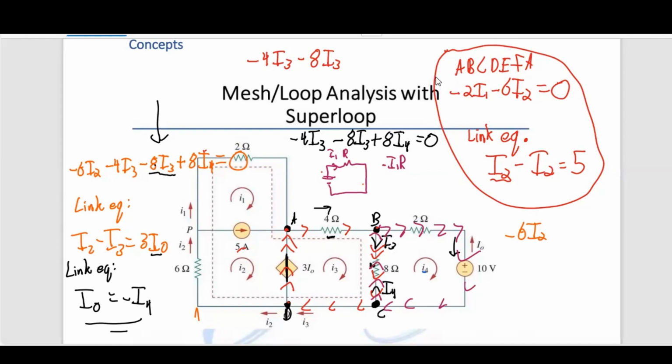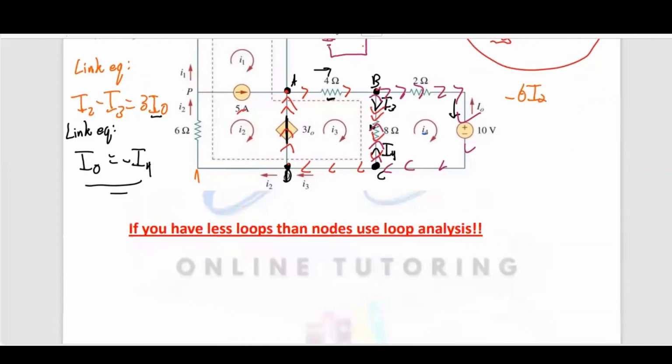The opposite would be true too. If we assumed the voltage drop across the resistors is positive for some weird reason, which will never happen, it would be positive for I3, and anything going in the opposite direction would just switch to negative. But we don't assume the voltage drop across resistors is positive. We assume it to be negative in the current direction that we assume, and anything going against that will be positive. So just remember that. We'll practice it more, but for now, just remember the concept. Now we continue to more questions.